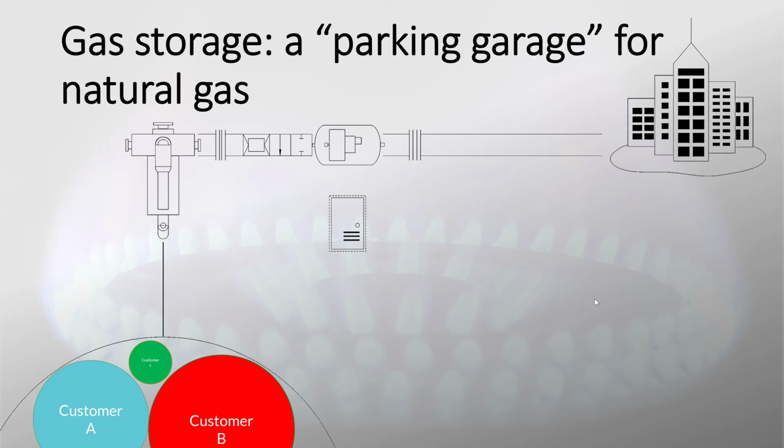So a clever energy company from the Middle East decided that they wanted to purchase that hole and use it as a storage facility for natural gas. What they can do now is use it as a sort of parking garage. In summer, when gas is cheaper, you can purchase gas on the market for a lower price and then store it within that bubble. And then in winter, when the gas price goes up because demand is high, you can take the gas out of the bubble again and sell it on the market. And you can make a profit by the difference in price.